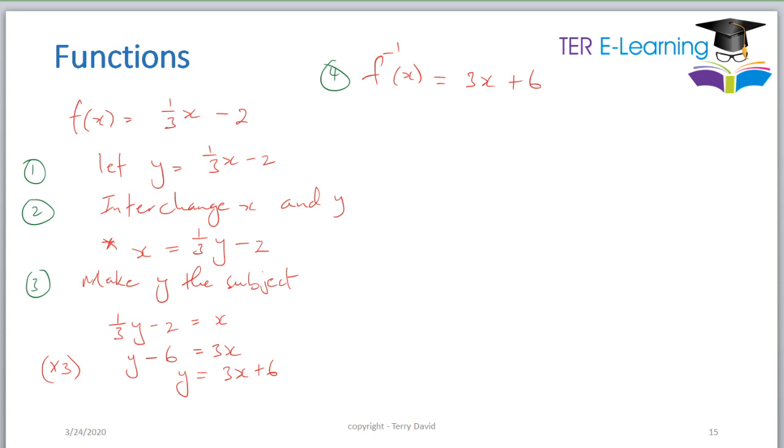Ricardo, I'm seeing you saying 3x plus 2. Yeah, but 3x plus 2 is different from 3x plus 6, right? So double check your answer. You may have multiplied wrong somewhere. I believe CXC may have given the answer as 3 open brackets x plus 2, right? So you may also have 3 open brackets x plus 2. So you can give your answers this or this. So double check your answers to make sure.